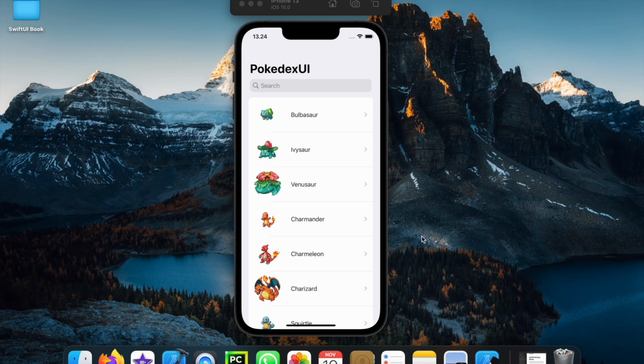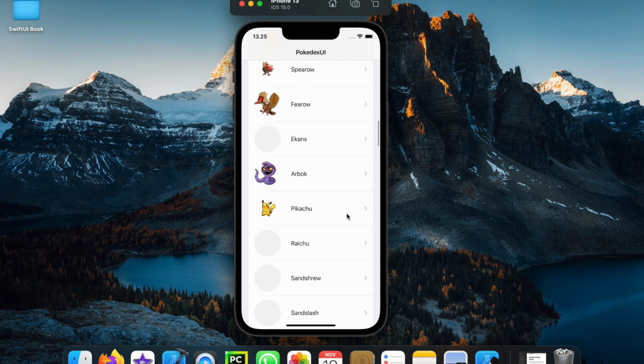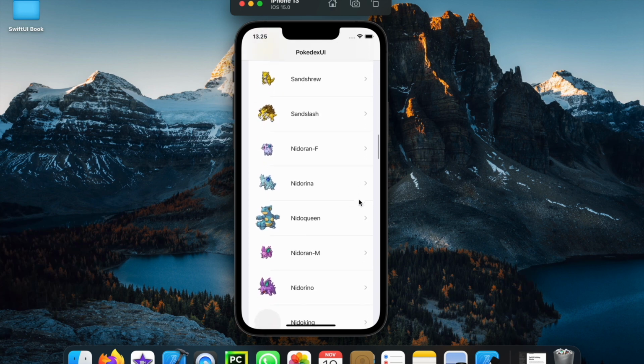What is up, guys? In today's lesson we're going to be looking at how we can create a Pokemon Pokedex app, and it's going to be a very simple version of the real one. So we're going to have all of the 151 original Pokemon, and of course you can add the others later, but as you can see right here we have an API that's going to be loaded into our app, so we can have all of the starter Pokemons load as we scroll.